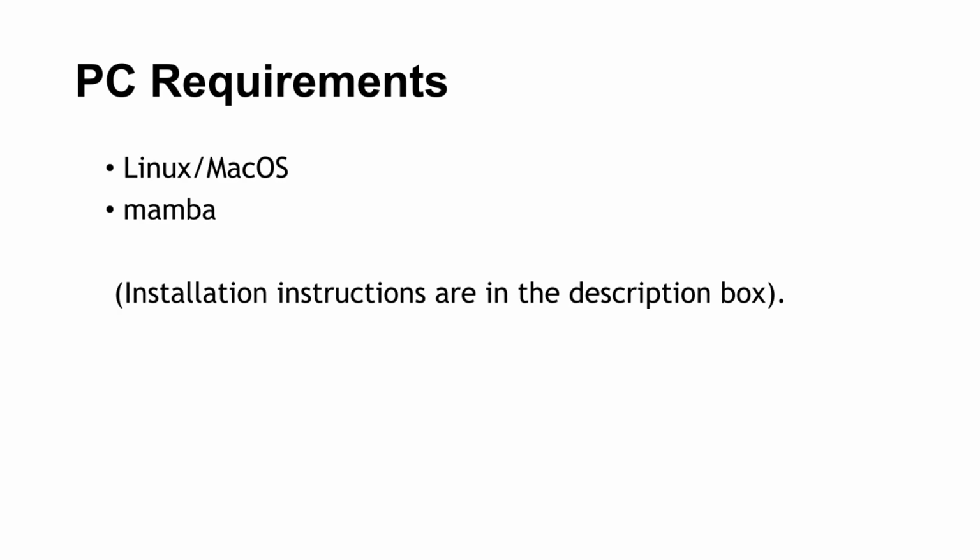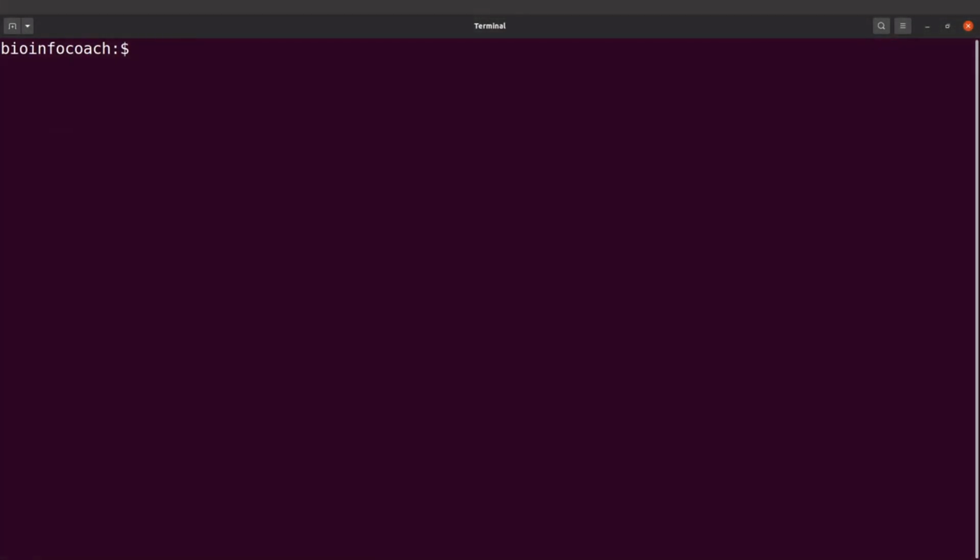Now we are going to open our terminal and start the exercise. Perfect, I am on the terminal now. I'm first going to install the STARAMR tool. Because I'm going to use Mamba, I need to first add channels. When you set up Mamba, Conda 4 is already installed, so you just need to add one extra channel, which is bioconda. So I'll say conda config add channels bioconda.